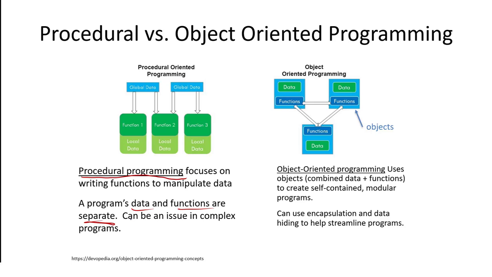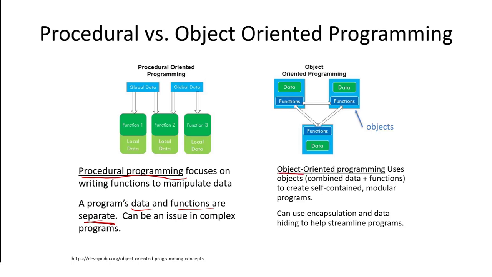And if you're trying to do something fairly simple, this is not necessarily a problem. But as we mentioned, in big complex programs, sometimes it's not so good to have data and functions separated. It can create some issues. When we use classes in our programs, remember classes allow us to build objects or instances of the class. Just like how struct variables are declared using a struct as a blueprint, objects are the variables we create when we use classes.